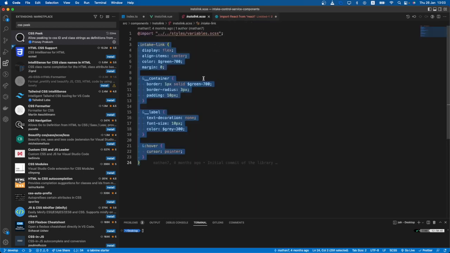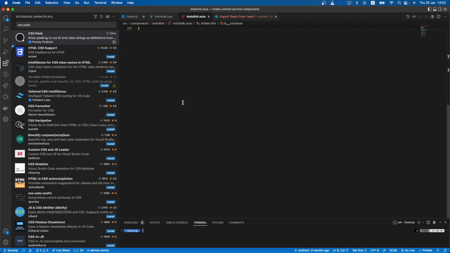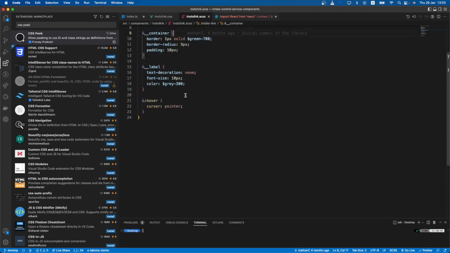When you click here, it straight away jumps into the CSS file which I created to develop the whole component. So this is basically the styling part that comes with CSS Peek. You can easily jump straight into the CSS file where it's available when you are working with nested code and large-scale applications. This particular extension helps you to jump straight into the particular directory.